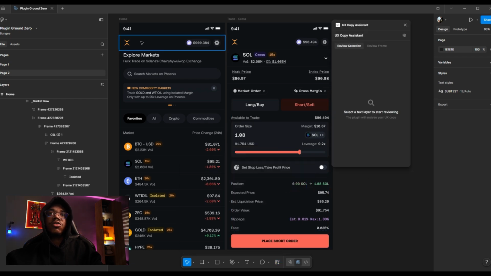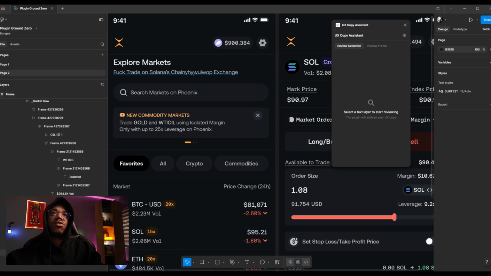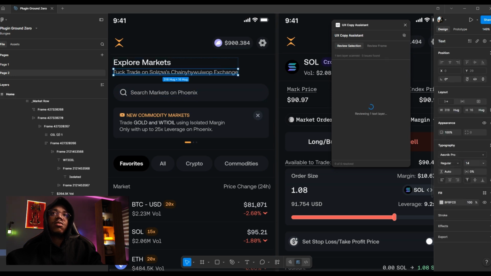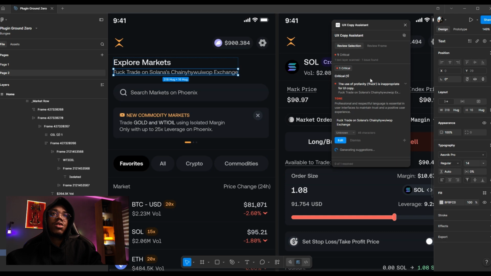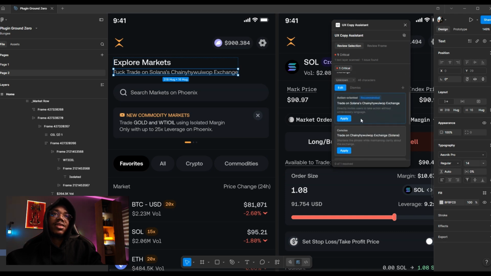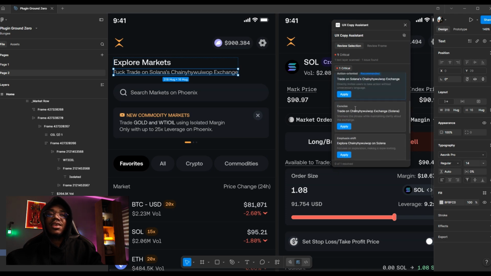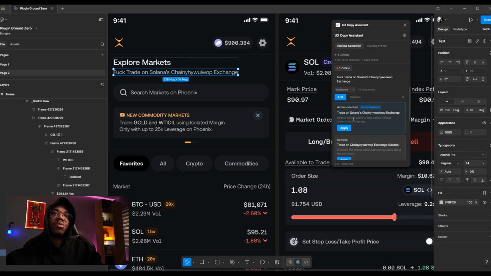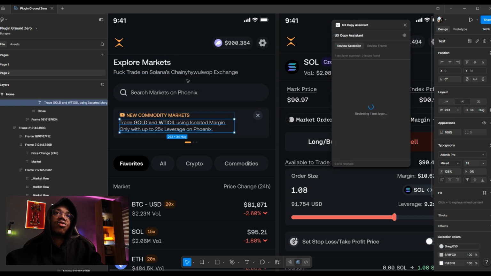So I have some gibberish here that I wrote intentionally just to see if this works well. Selecting the layer automatically starts scanning it. It's going to scan, use profanity, then I'm going to use an AI auto suggestion. This is just crazy. There's a bug here. It's just removing the profanity. It's not fixing it. Yeah, I'll have to fix this. So you see, it's just removing the profanity. It's not fixing this gibberish here. But it works. So it scans and it shows suggestions. I just have to do some more tweaking in Claude and we should be good to go.